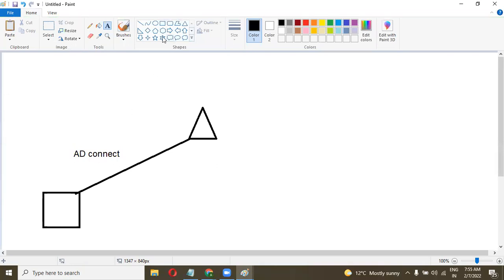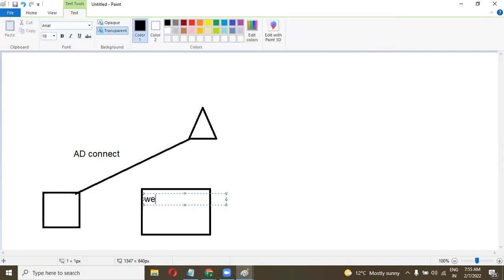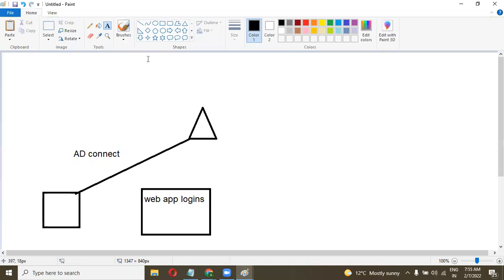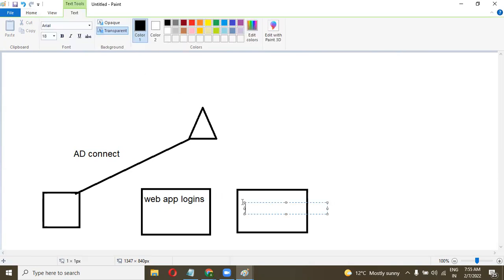You can use Active Directory for web application login, or you can also use it for external identities like Facebook and Google login.